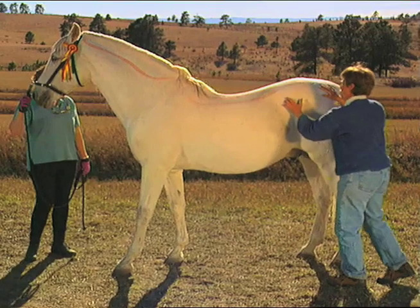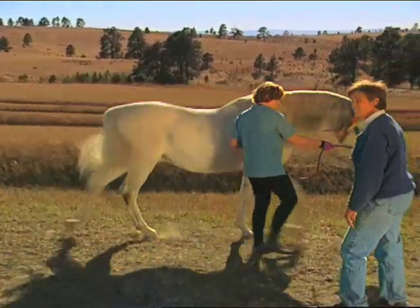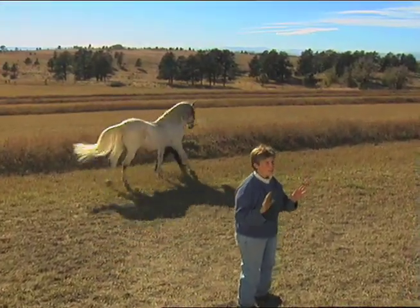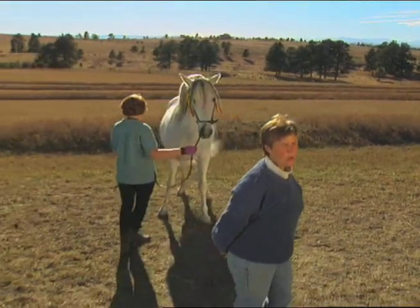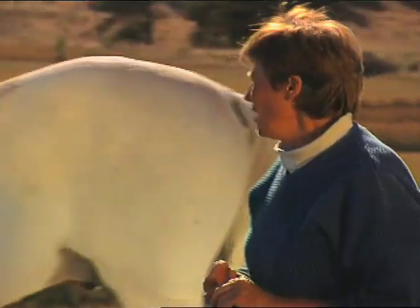A few other points you can use: if the horse has a hip or pelvis problem, that's another area to work. If you have a horse that's a little bit antsy, you can always let them walk around a little bit, integrate the energy, and get settled down. One of the things we use as a bottom-line statement for working on the horse is that it's always easiest to ride the horse in the direction he's going — you never want to resist the animal. You have to work with his energy, with what his agenda is. Working with acupressure, you cannot have them work with your agenda — you have to work with them, in an area that works for them, with the points that work for them, and in their time.